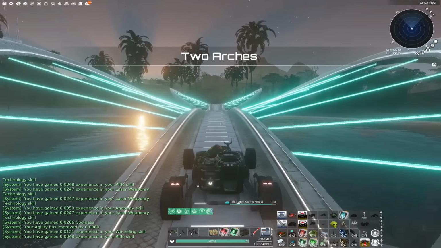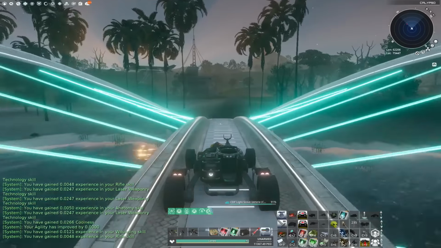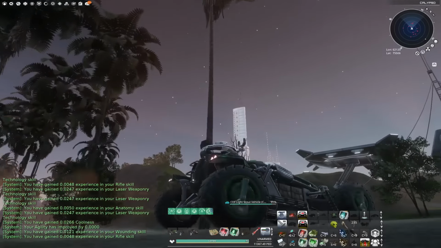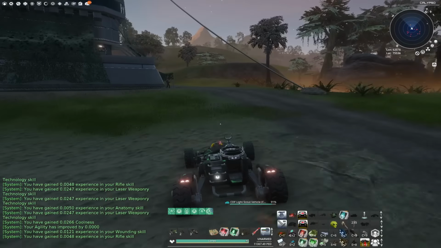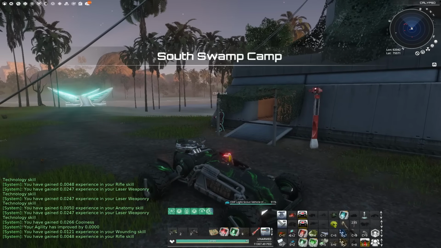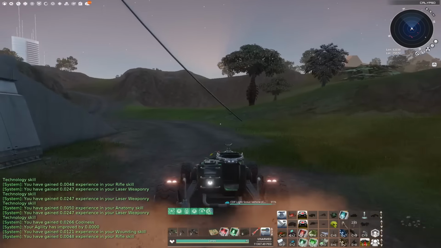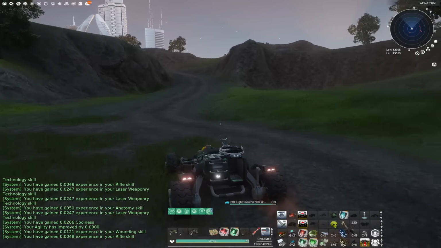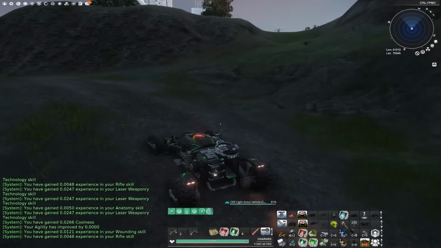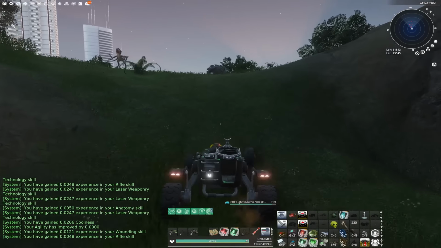Looks like we're at the Two Arches. It's a freaking bridge. You realize how crazy it is to drive over a bridge? There are various different little areas along the way as I was approaching this area, and there are actually quests over here. I would assume, I don't see it because I've already done it, but I'd assume that there's quests over here. So if you see a quest, stop and do it, and you might have a little bit of fun. Let's see, I think we're getting like really close. Kind of want to go off-roading. Let's see if this works.